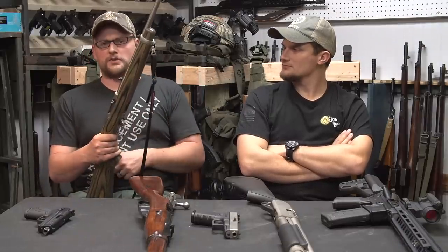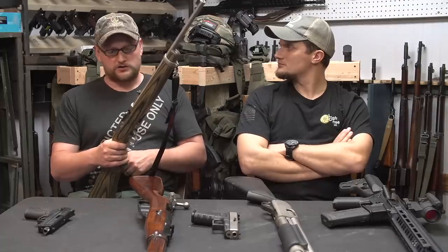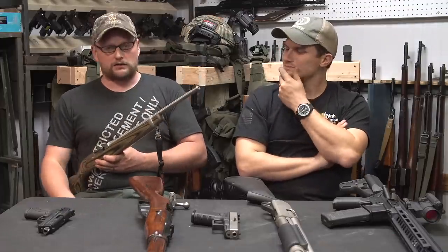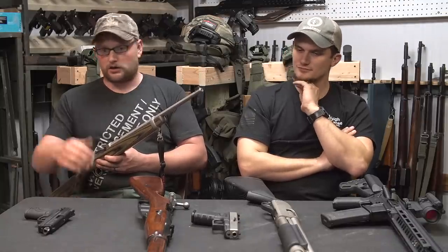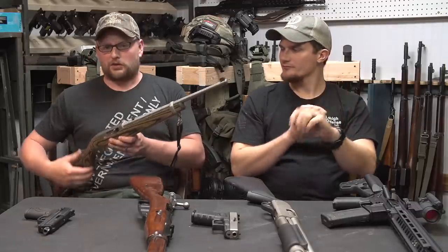Stick a 25-shot BX-25 in it or a 50-round drum that runs decent, and you've got a pack of angry hornets you can unleash. Now, granted, it's not like a 30 cal or a powerful 5.56 spanking out of there at close range at a would-be assailant. However, getting shot with a 22 is not going to be pleasant.